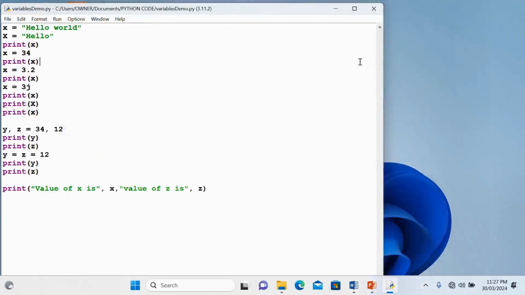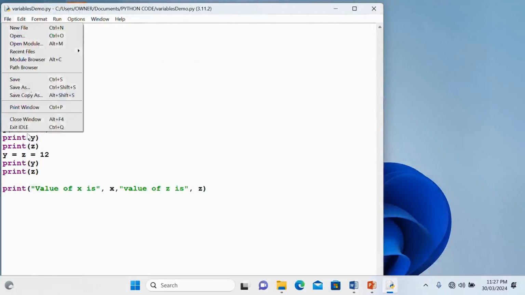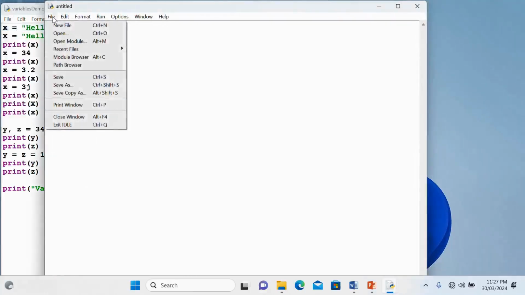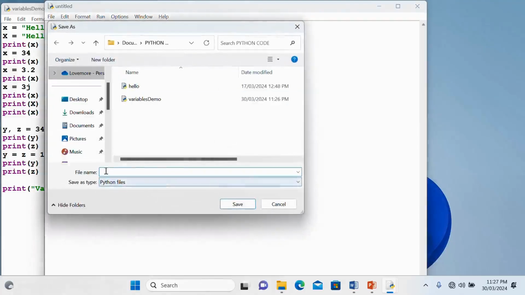Now let's do some arithmetic. We are going to write another program. Let's say new file here. And we'll save it as arith_demo.